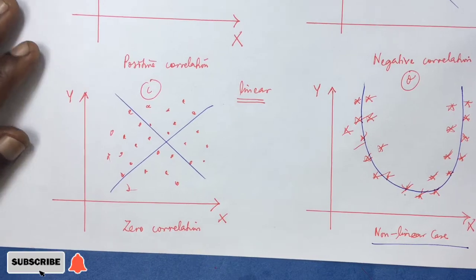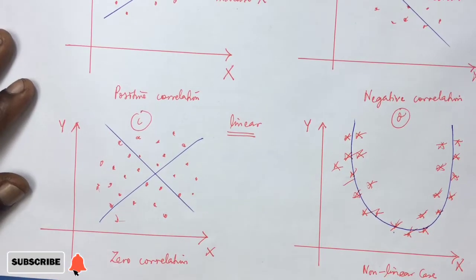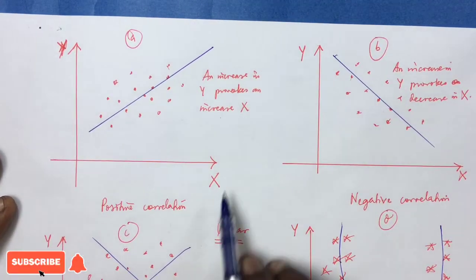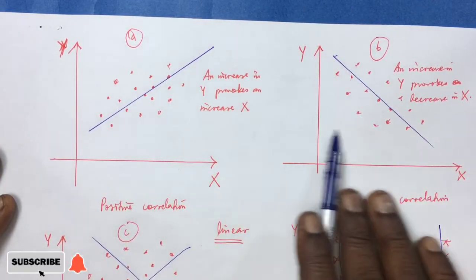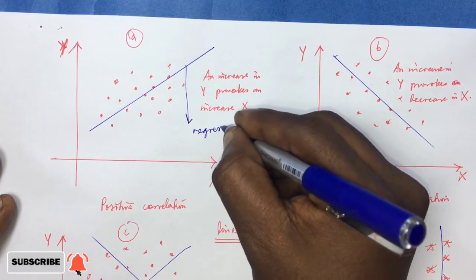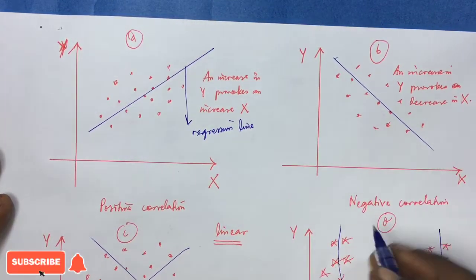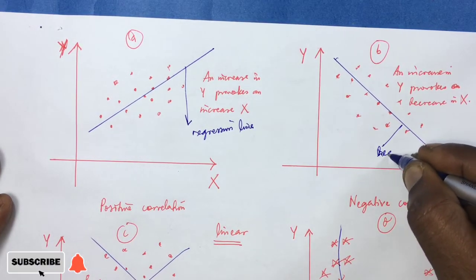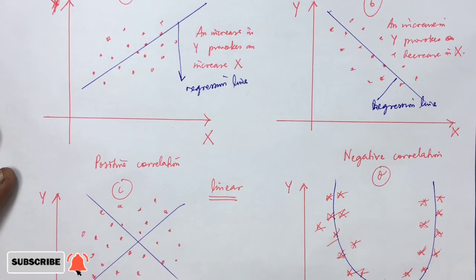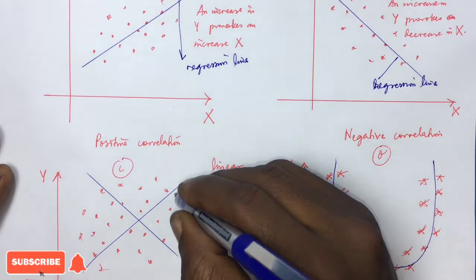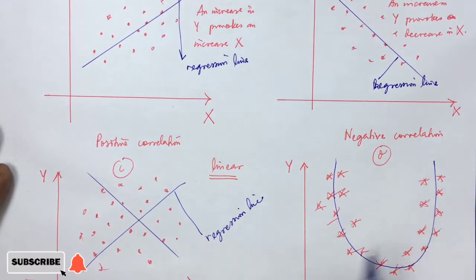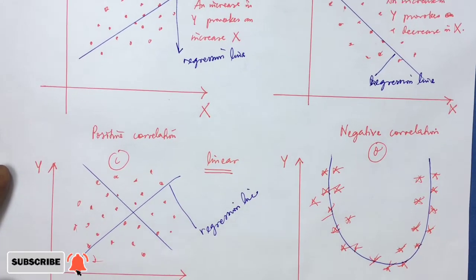Now, the last thing I want to say, which we are going to continue from in our next discussion, is this: if you look at case A, case B, and case C, in which the points can be said to converge about a straight line, this straight line is called a regression line. In our next video, I'm going to give you details about a regression line. These are called regression lines because they are straight lines about which the points plotted in the scatter diagram appear to cluster.